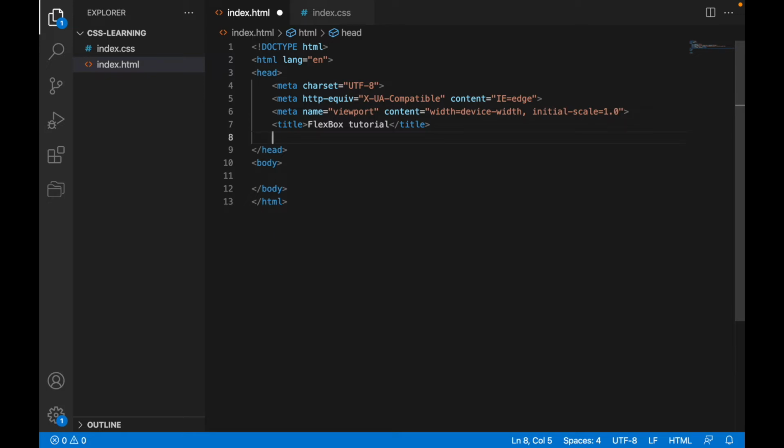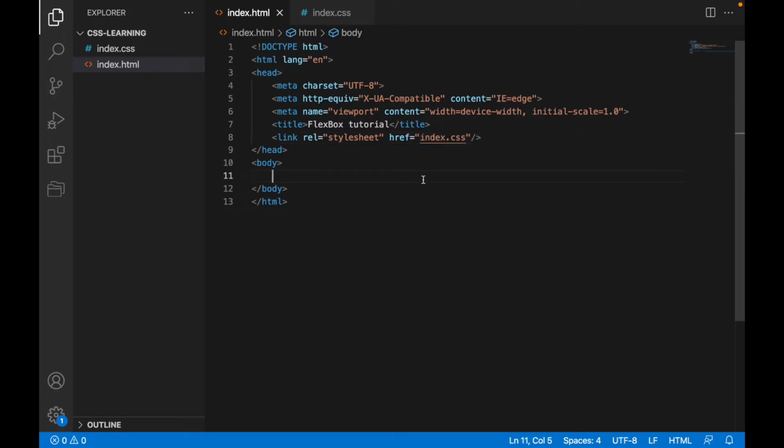To link that, we have to use the link tag. It will have a rel of stylesheet, and href should be our index file. Yes, so now this is linked.